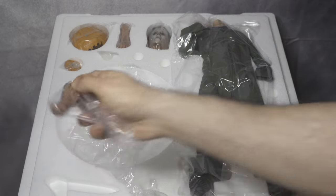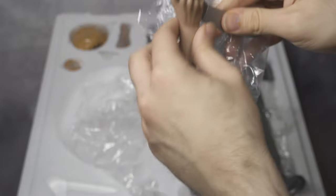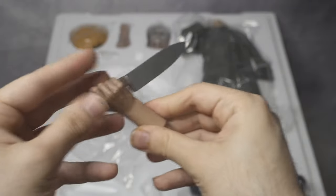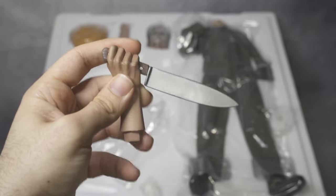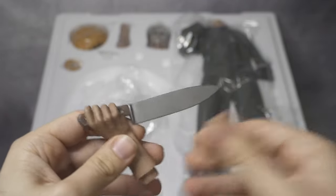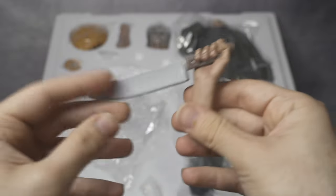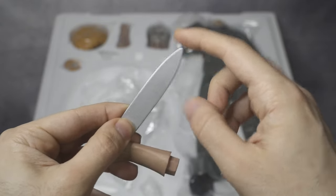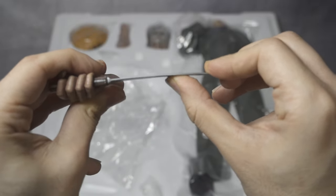Now I'm going to show you the regular knife. I like that they put it in this nice bag — it feels more professional. Here's the regular version — the regular edition just comes with this one, not the bloody one. That's why I recommend getting this Slasher Exclusive since it's the same price. The knife is a little sharp but not super sharp. I'm not sure what material it is, probably resin or plastic, but it's super thick and very hard to bend.